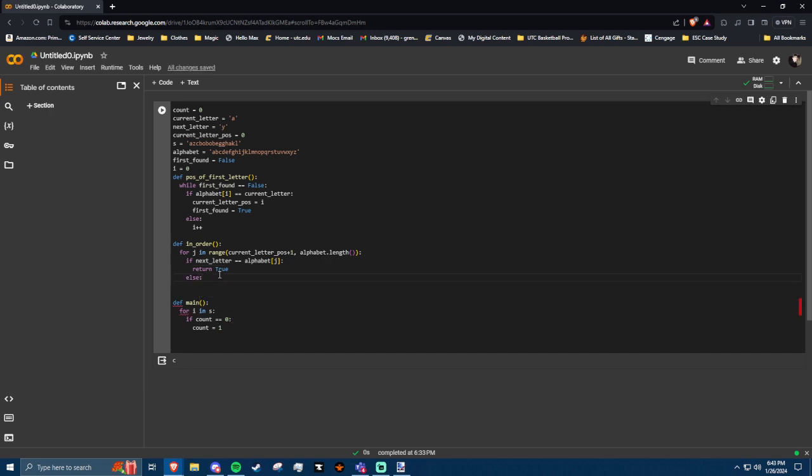True. Okay, else, let's go else. This means that we are going to continue. So do we need an else? Guess not. Let's not return true. Let's be goofy with it and just make another one of these.